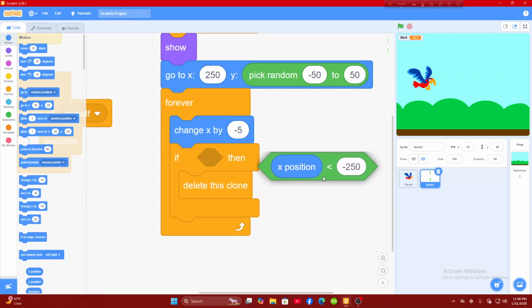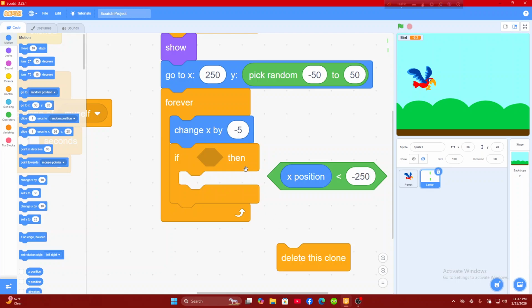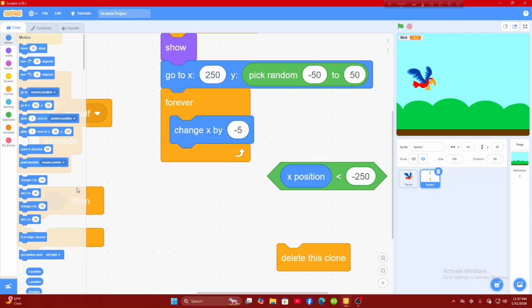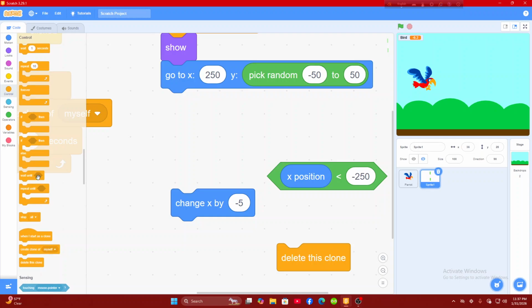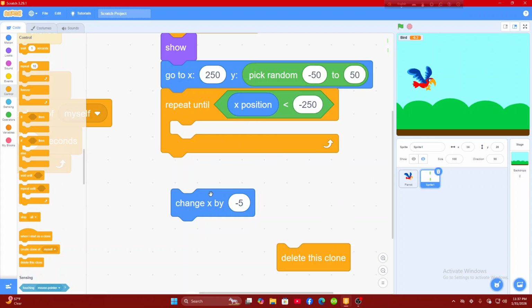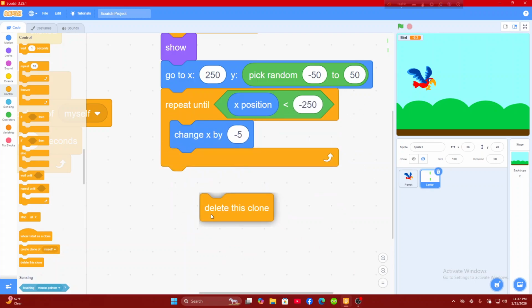Let's just do something else. So instead of this if-then block, you can just delete this. We'll delete this. Let's go to controls and do repeat. Put this back, put this up, put this here, and just do -7.